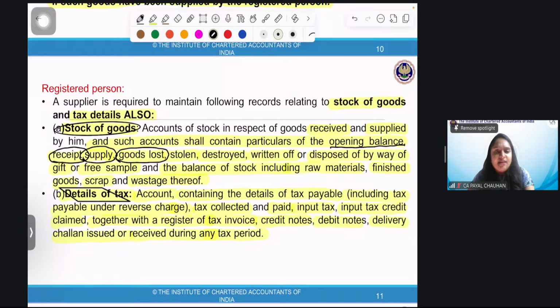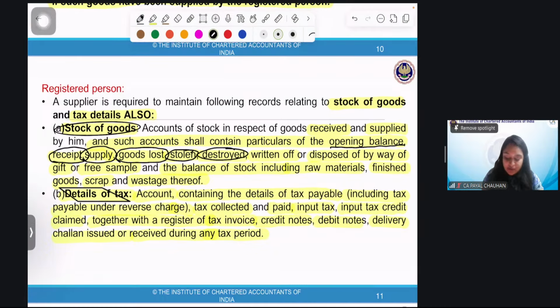Okay. Is losing of goods, theft, loss, stolen, destroyed normal for every business? Are they normal? Yes, they are normal. Though I have not taken the chapter, I wanted to ask the question. You people tell me first of all, if some of the goods were lost, stolen, destroyed, can I claim the ITC on those goods? No, I cannot claim the ITC on those goods. Perfect answer. Very good. Very well.